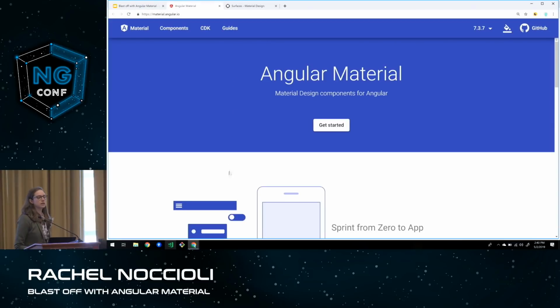And here we can find the main docs for Angular material. The Angular material team is part of the Angular team at Google, which is kind of a big benefit because they're working closely with the framework authors to create a great experience for us as developers who are using that framework.